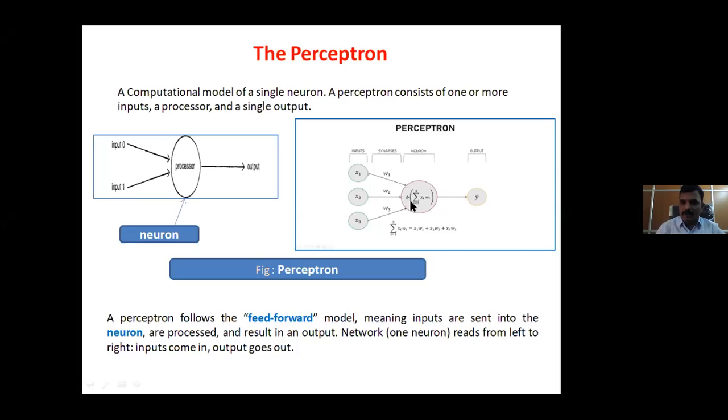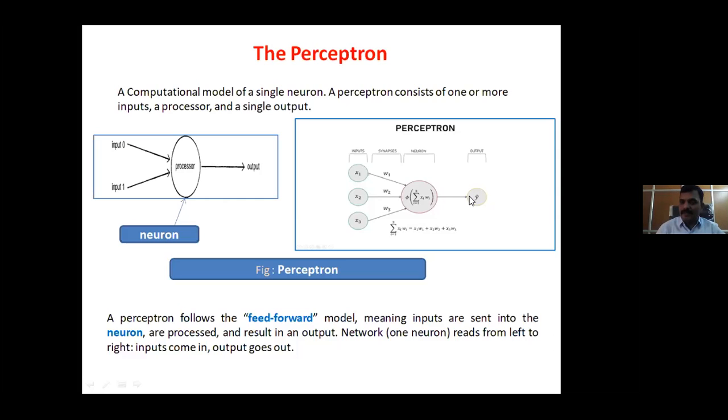You see that the neuron is an additive function. Additive function means summation of all the inputs and weightages. So this is this function: y is equal to W1 x1 plus W2 x2 plus W3 x3. That is the additive function. And this is the y output value, with a threshold value or maybe an activation function.